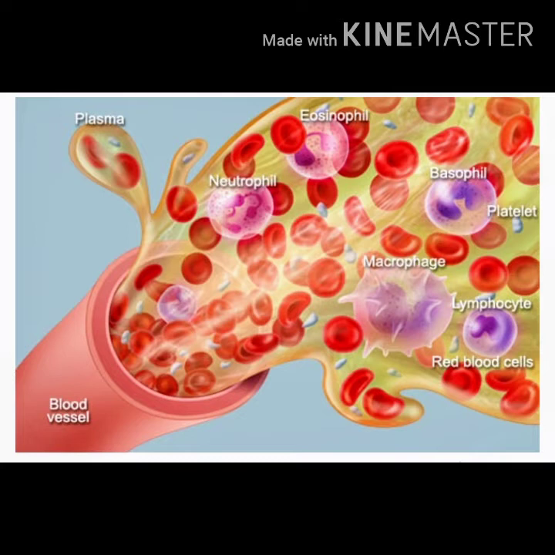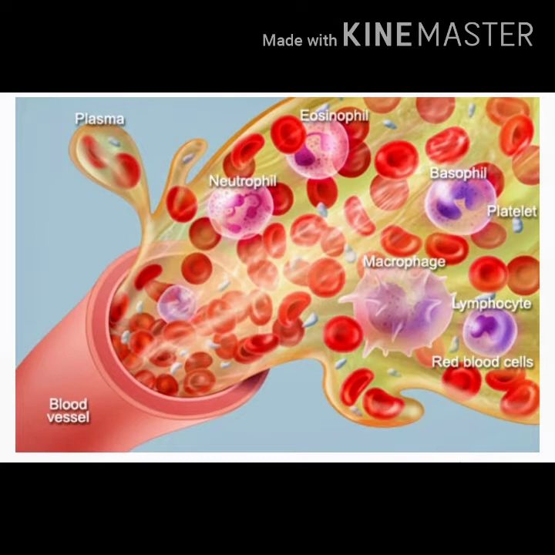The matrix of blood, that is in the form of a liquid, this liquid matrix is called plasma. What is the name? Plasma. Plasma is light yellow or cream colored. In this fluid plasma, all other substances or components of blood are suspended. The suspended components present in the blood are the blood cells and amino acids, sugars, salts, proteins, etc. All these are suspended in the blood.